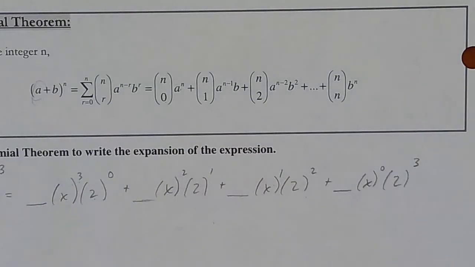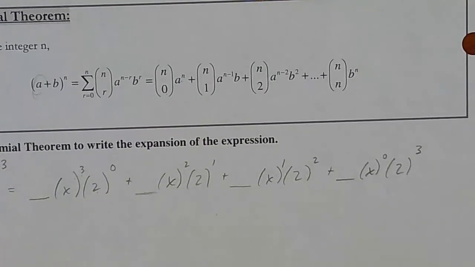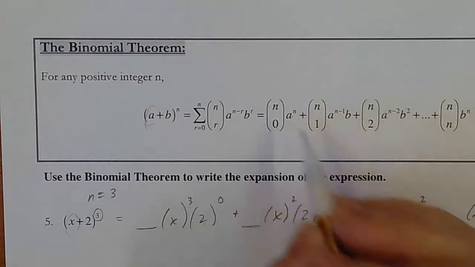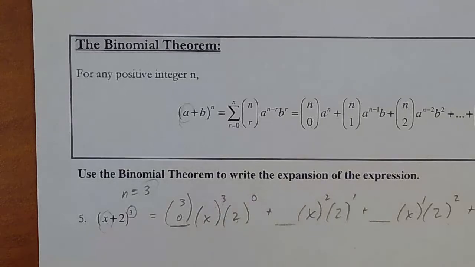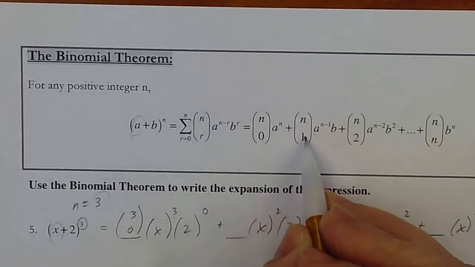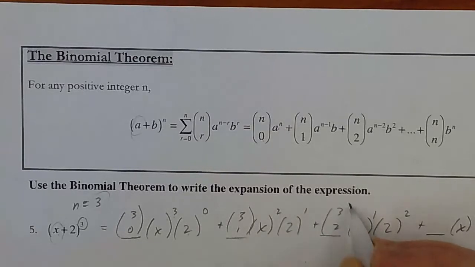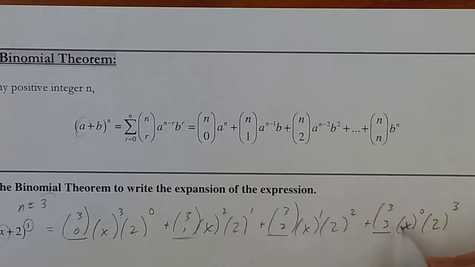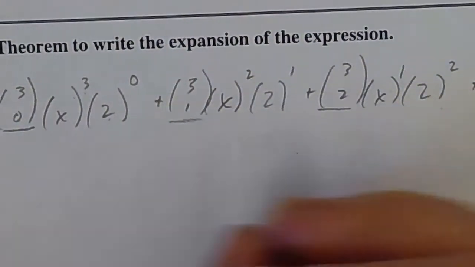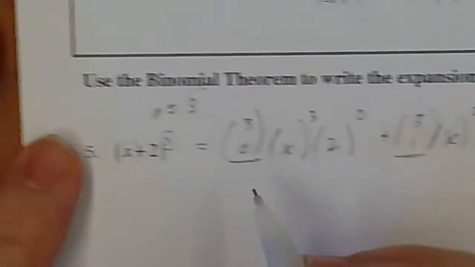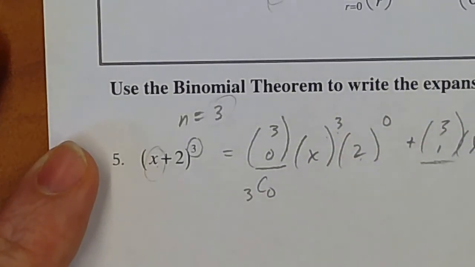Okay, now the binomial coefficients. Now we got to do the math and raise these to that power. We'll simplify here in a minute. The binomial coefficients are given this way. It's n over 0. Remember, n is the power, so it's 3. So this is 3 over 0, and then it just keeps going. 3 over 1, 3 over 2, and 3 over 3 is where it ends. Okay? And we know how to find those now. Some students actually like to write the combination in there. I don't care what you choose. You can write this form, or you can write combination of 3 things taken 0 at a time right there. I don't care. All right?